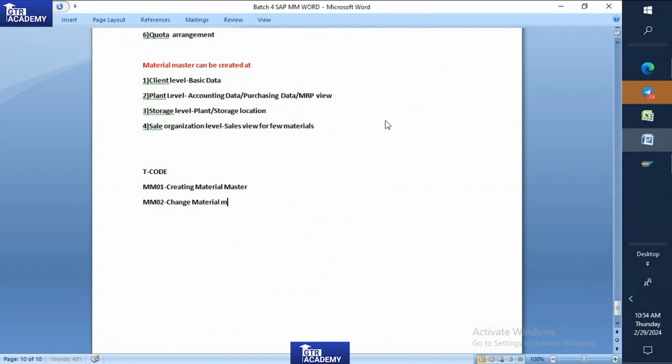And then for display, MM03, display material master. And then to display changes, MM04, display the changes.